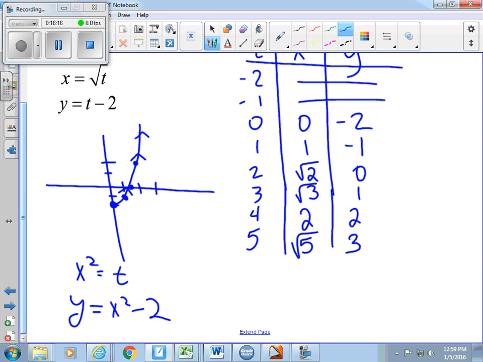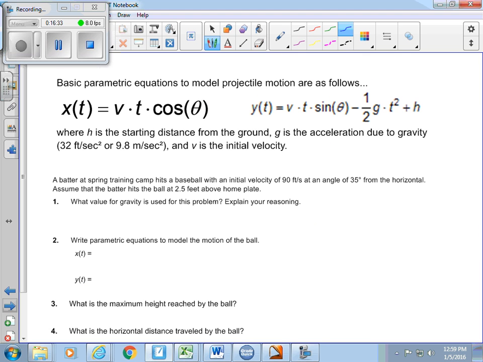You know that equation you have to memorize for projectile motion in rectangular coordinates, the gravity constant t squared minus plus the initial velocity times t. There's one of those for parametric. The good thing about this one is I don't think you need to memorize it for a basic calculus exam. So it's not going to be one of the things you have to memorize, but it is something that you need to be aware exists. And you could Google it and look it up if you are in an upper level calculus class.